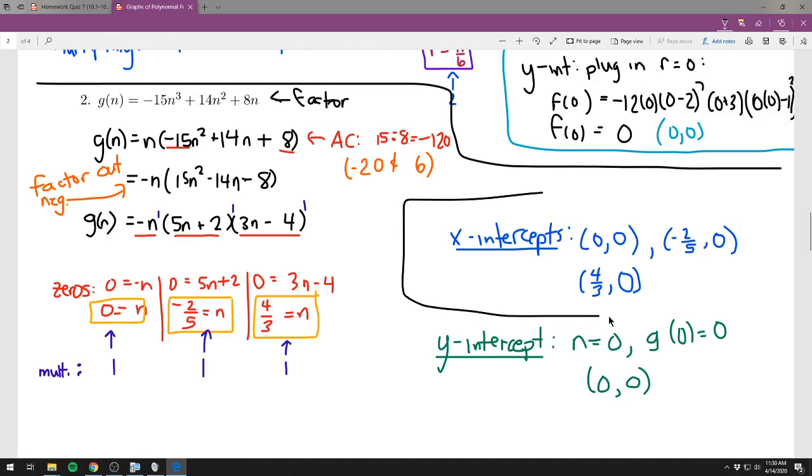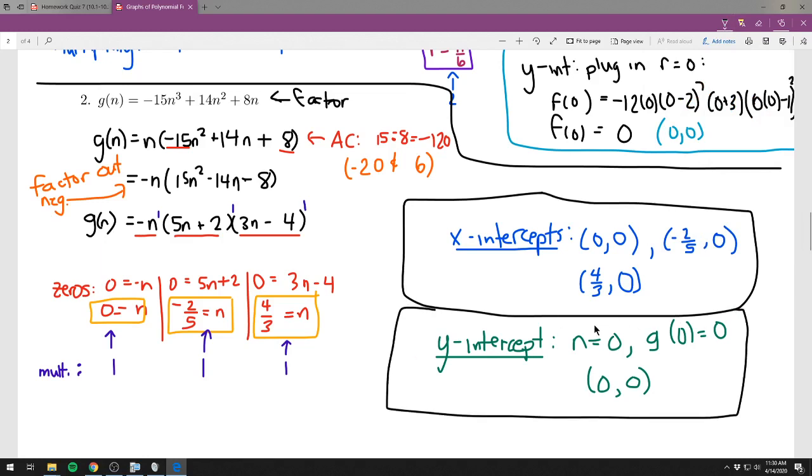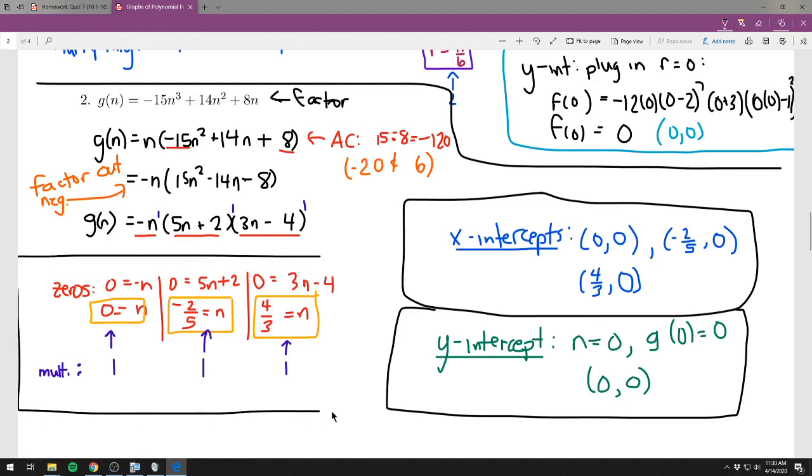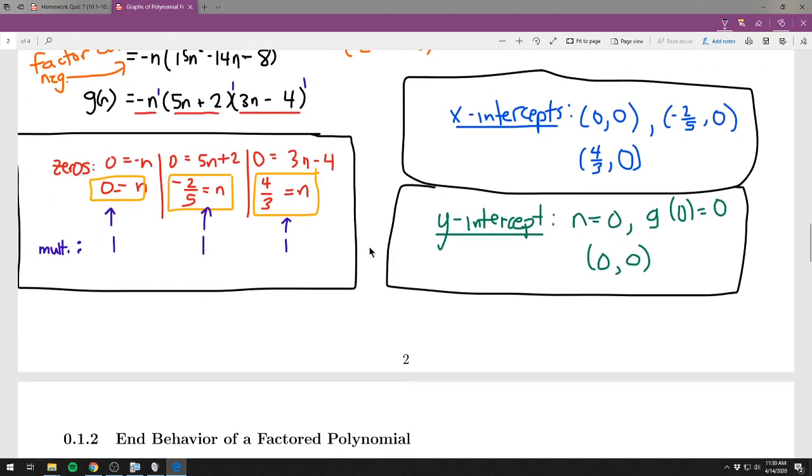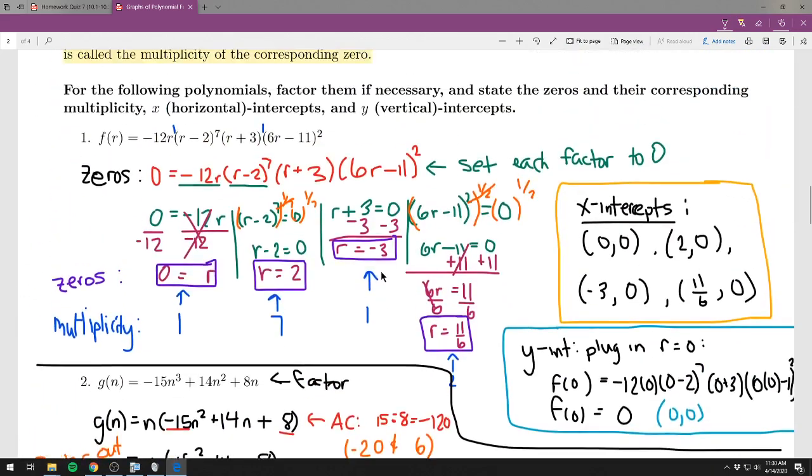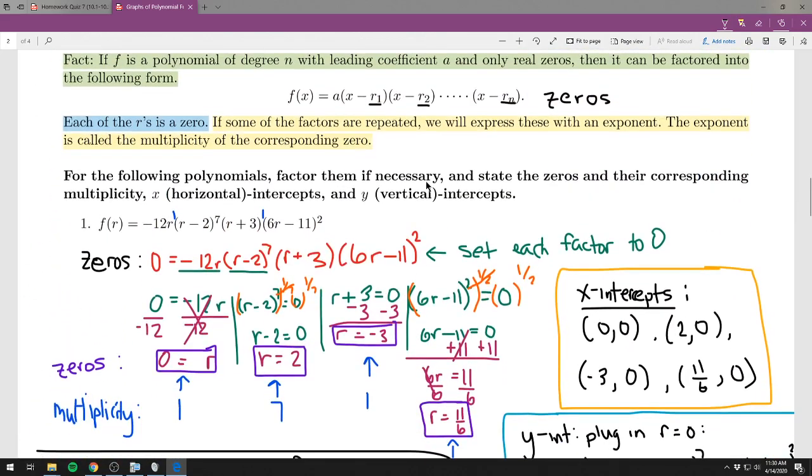Now once again, you'll always have one y-intercept for a polynomial. You can have more than one, you can have 0. X-intercepts, it's totally up in the air. You can have none, you can have 10, you can have anywhere in between. You can even have more than 10, but we won't see anywhere near 10. Alright, so that is the factored form of a polynomial. And once again, it's very important to realize when a polynomial is factored, you can pretty easily see the zeros.